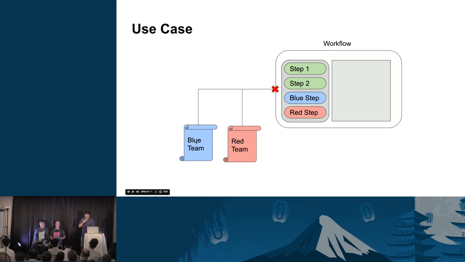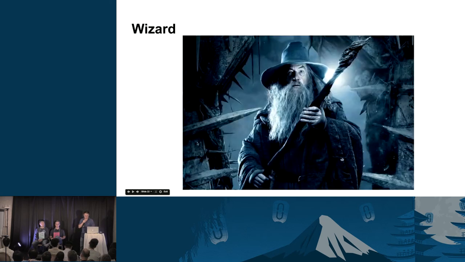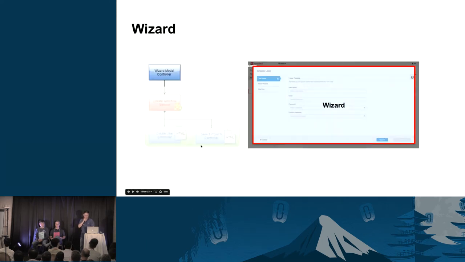Okay, so before we do that, we're going to level set again and cover some common terminology. Actually, this is the wrong slide. This is the correct one. Okay. So what is a wizard? Well, everyone is familiar with a wizard, right? You've probably used one throughout your life with Microsoft software installation. It's pretty much a step-by-step guide that you fill out along the way, and at the very end, you can take some kind of action.